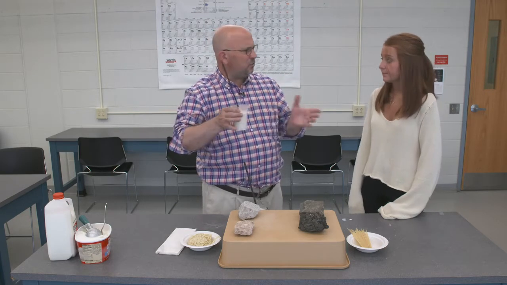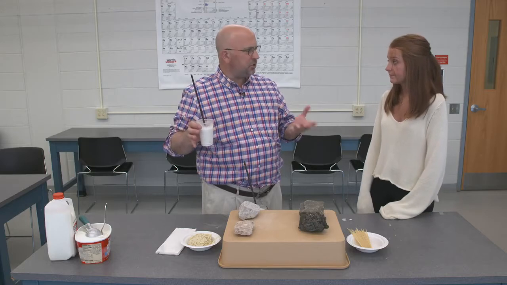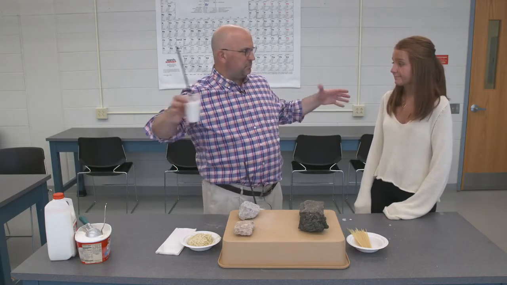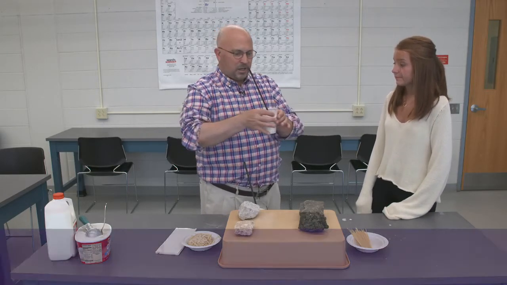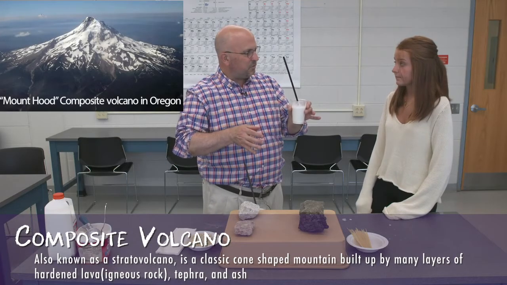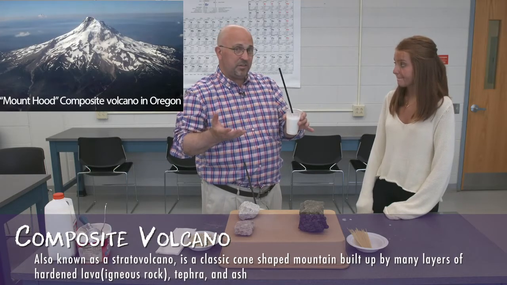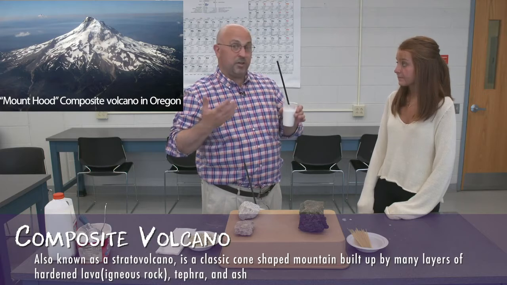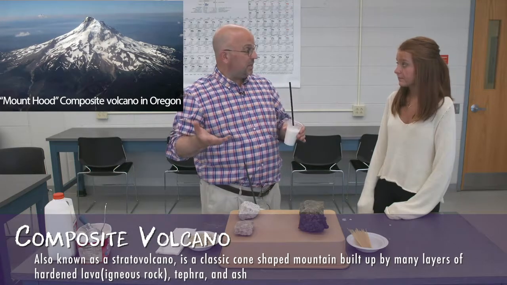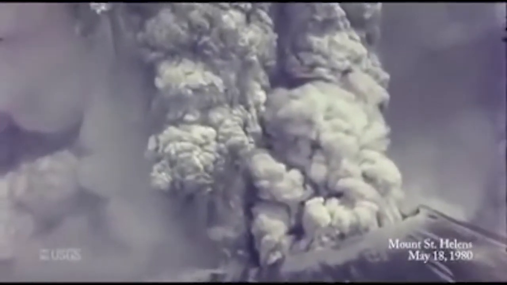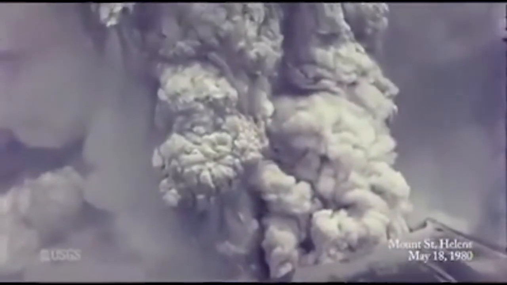So unlike Kilauea or Mauna Loa or Mauna Kea, those shield volcanoes on Hawaii, which are big and broad, composite volcanoes are made of more felsic materials, and their eruptions tend to be much more dramatic. So if we think of eruptions like what happened at Mount St. Helens in 1980 or Mount Pinatubo in the Philippines in 1991, those eruptions were much more dramatic.